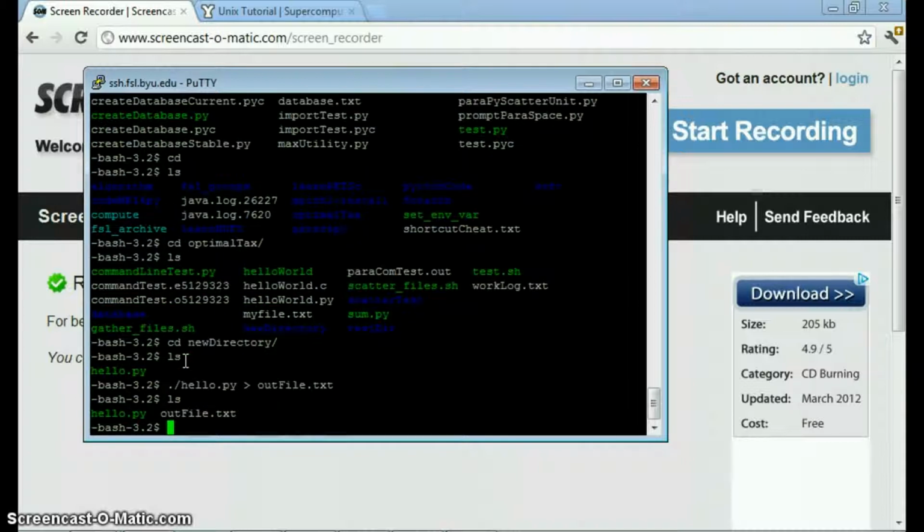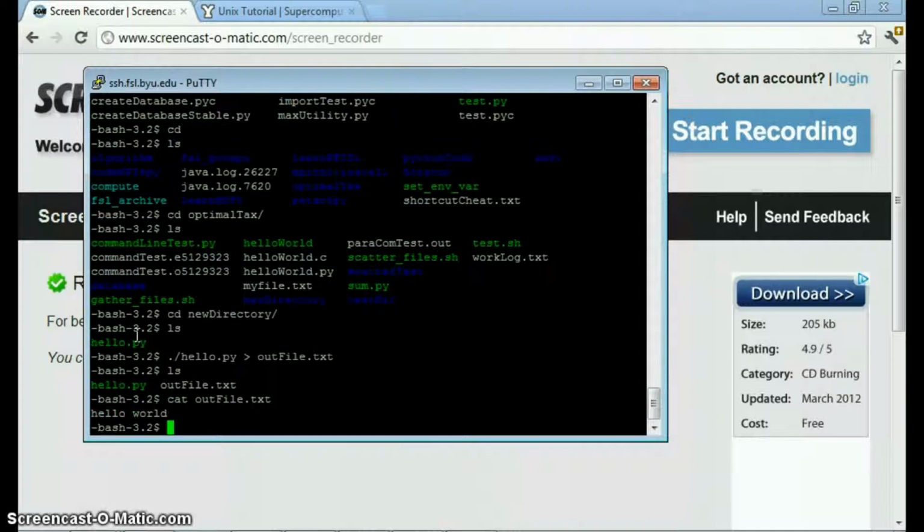Nothing happened, as you can see, but now I have a new file called outfile here, and I can look at that file. I can look at it with vim. We showed you how to do that with less. I can do it with more. Another one, I can do it with cat. And that will just print it out.